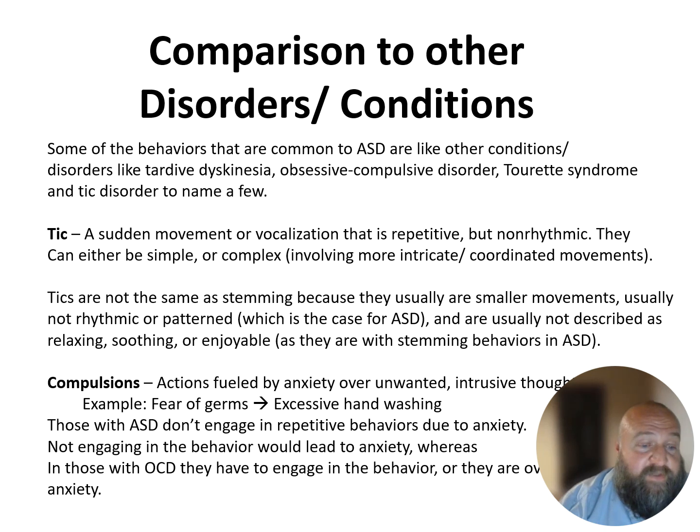Now, individuals with ASD don't engage in repetitive behaviors due to anxiety necessarily, right? I mean, that could be some, we said stress and calm down, but it could also be a lot of other things. It could just be boredom. It could be, you name it. Not engaging in the behavior, though, with somebody with OCD usually does lead to more anxiety, whereas those with OCD have to engage in the behavior or they'll be overwhelmed by the anxiety. So that's the difference. It's a very nuanced difference, but one that is worth noting.